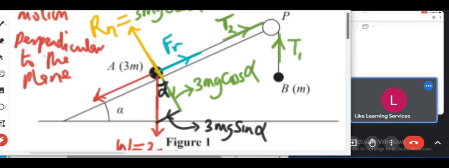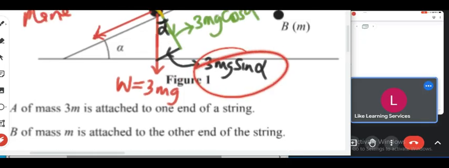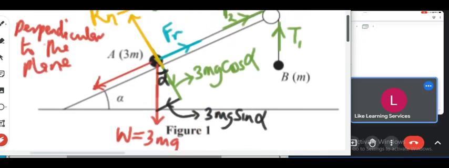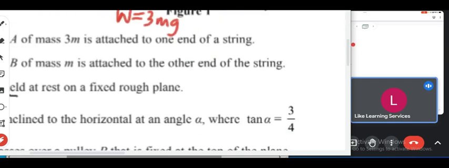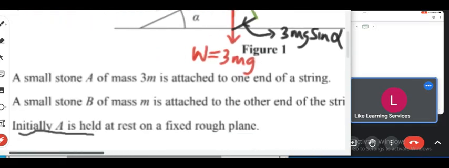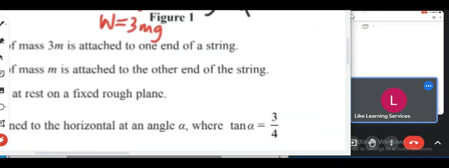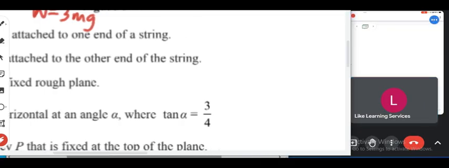There's still something we need to do, because the angle is given as tan alpha equals 3/4. So we need to get cos alpha and sin alpha, because tan alpha is given as 3/4. Except you want to get the angle, which is not always neat, because you'll be doing a lot of approximations. Okay, are you ready? Tan alpha is 3/4. So what is cos alpha? Let me draw it here. See your trigonometry ratio.